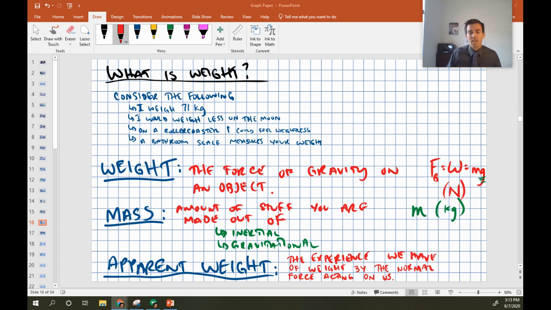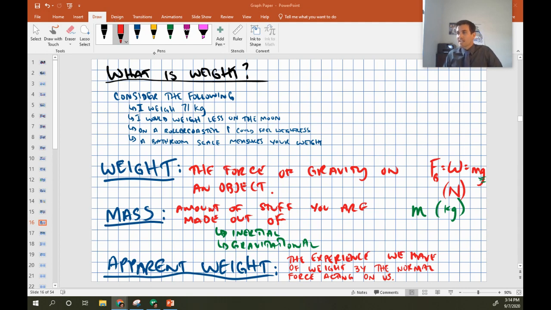But if you were going the other way, you're on an elevator, and you've probably experienced this, and it starts going down. You have that weird feeling in your stomach, but also the scale's falling out underneath you, and normal force would be slightly less at that time because your net force is down, and suddenly it looks like you weigh less, but you don't. So going on elevators doesn't magically change your attraction to the Earth. It just changes for moments the normal force that you're experiencing. So that's what apparent weight is really all about.